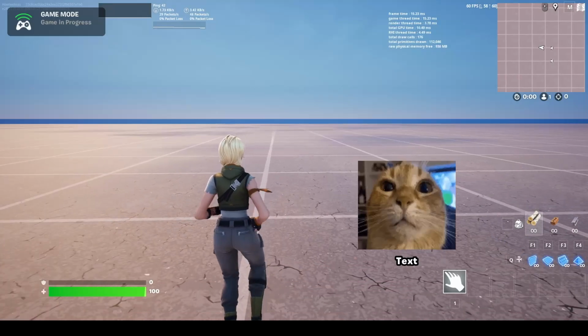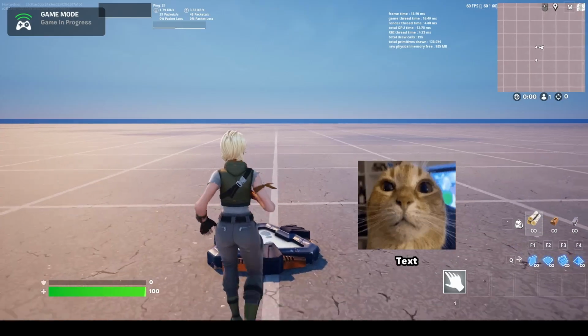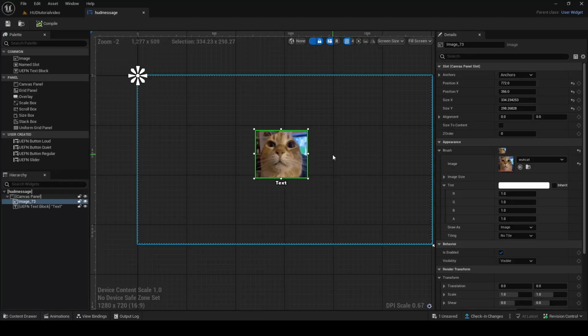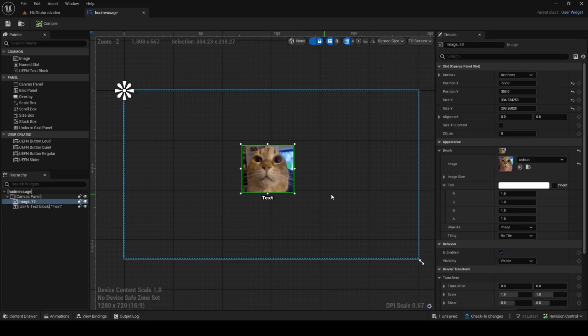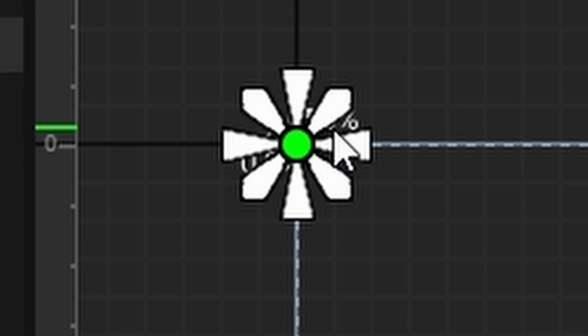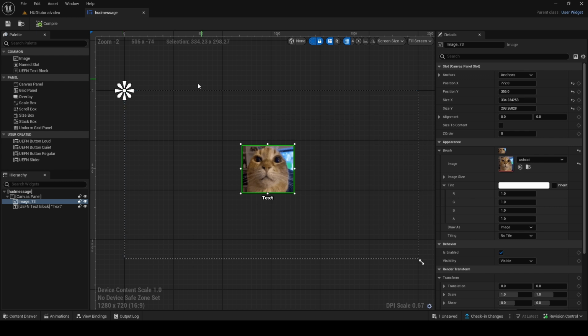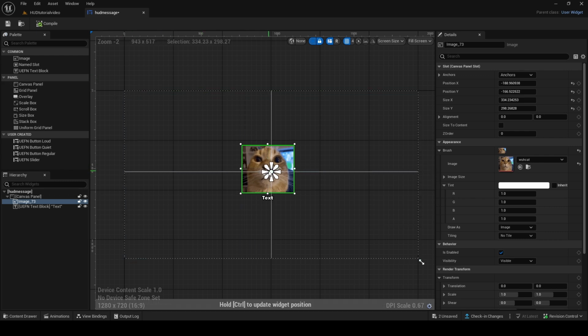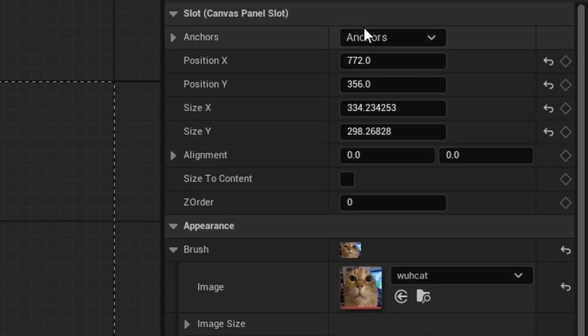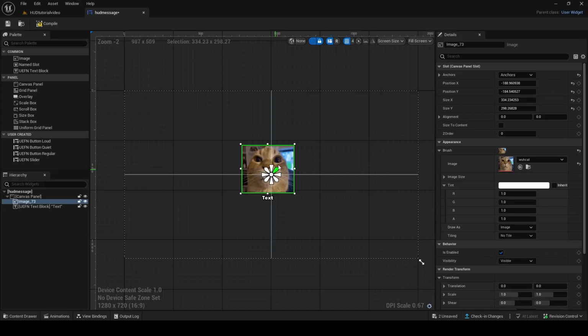There we go. But even with that, it still doesn't work. This is because our anchor inside of our UI is in the wrong place. And if you want to know where your anchor is, it's this little star thing up here. This is your anchor. Now, to make sure your HUD scales and will work correctly, you need to move your anchor to the middle of the screen where your UI is. Or you could just go into anchors up here and select middle. That'll automatically center your anchor.